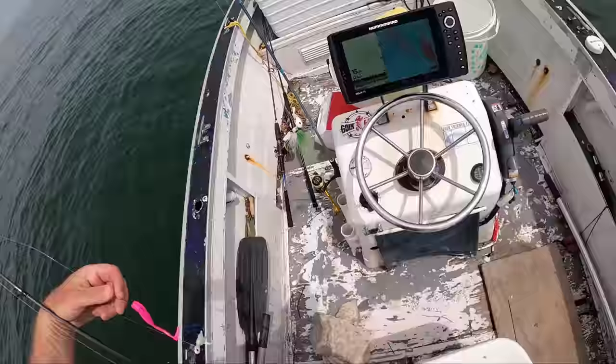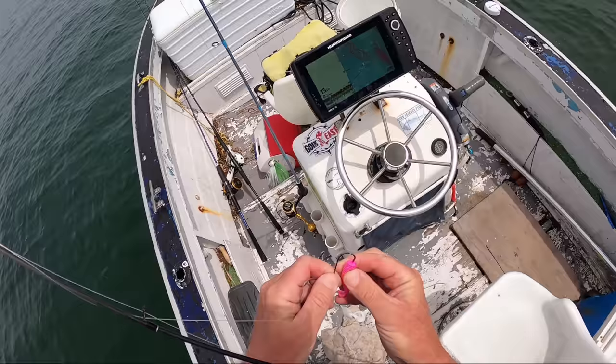Hey, these Gulp grubs are quite durable, and just keep putting them on. Put them on any way you can, as long as that tail's not ripped off, and they don't rip the tails on the grubs as easily as they do the swimming mullets.